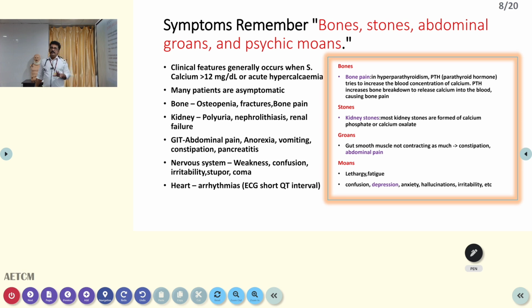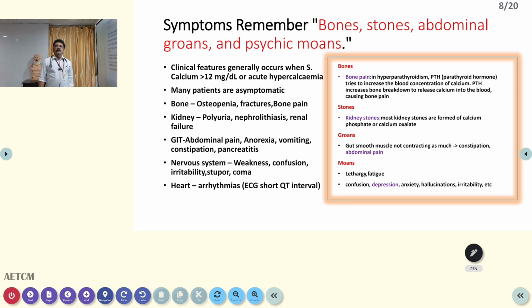features of hypercalcemia. But remember, calcium deficiency normally presents with minor fractures. A small trivial injury can present with fractures. That is the most common presentation of hypocalcemia, all these things.